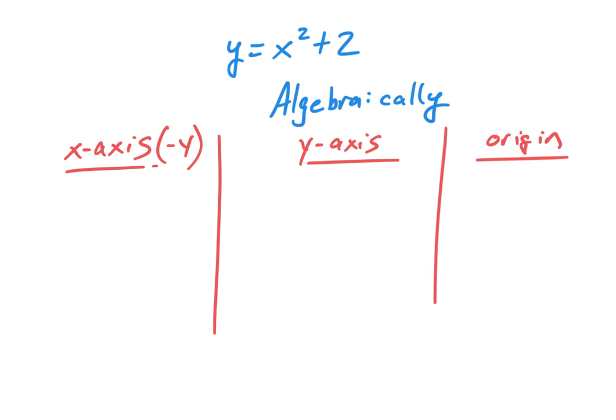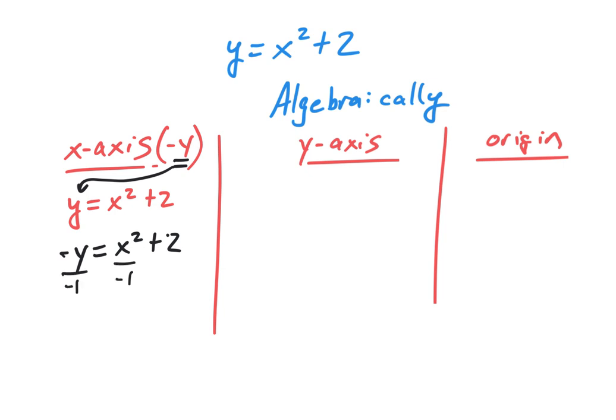And so what that means is we're going to take the original equation, and we're going to put negative y in place of y. And then I'm going to solve that equation for y. I'm going to get y by itself, just like I typically would do. Well, the only thing I can do here is get rid of the negative, so I've got to divide everything by a -1.